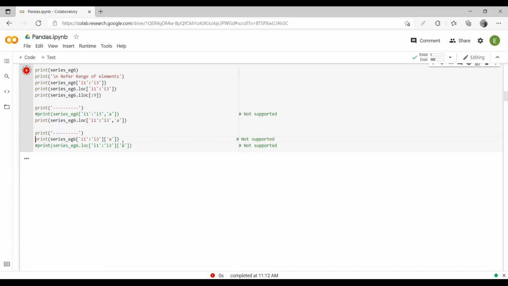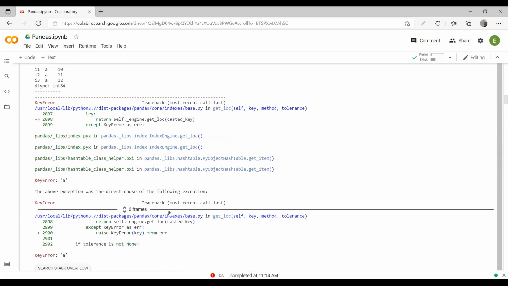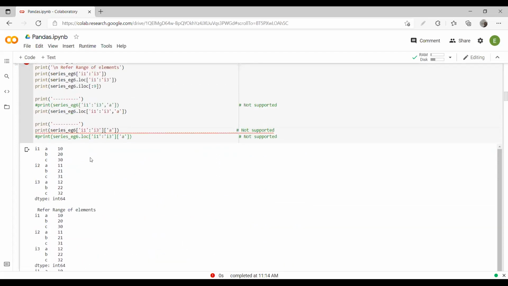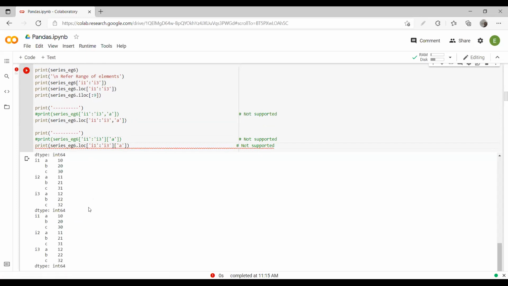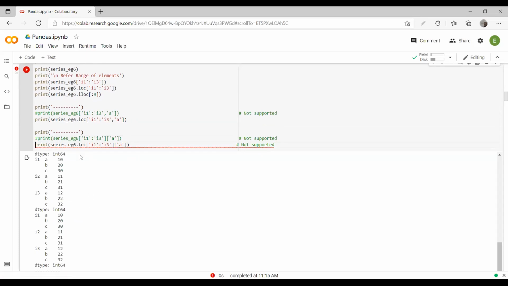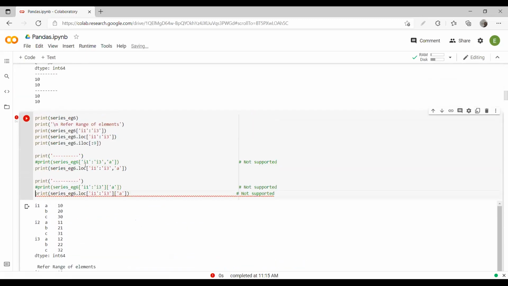If you run this one, this is obviously going to fail. This was failing above also. But seeing this red line means it failed over here. So it doesn't support. If you just uncomment it and try like this, it will also fail. You can see the red line over here, you can see the red exclamation mark over here, and you can see that there is some error that came.